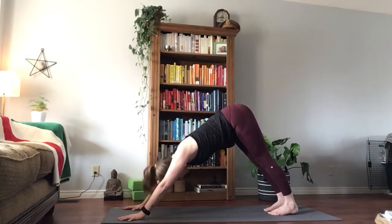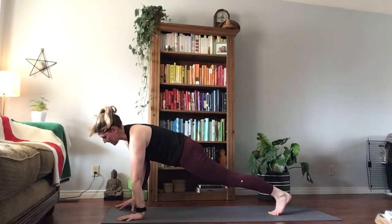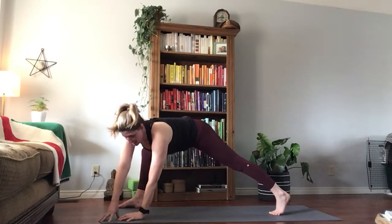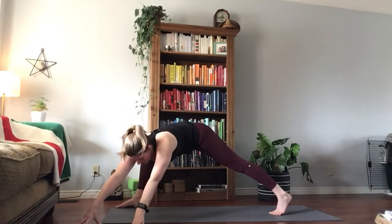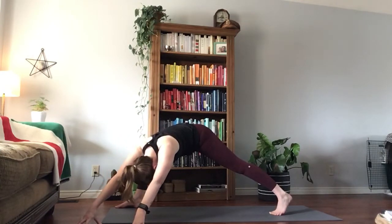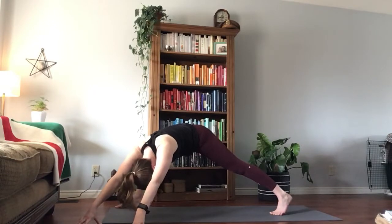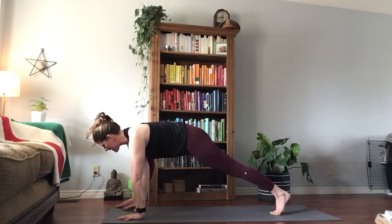Take that last out breath, look forward, step the right foot to the outside of the right hand. Lift the hips up slightly, turn your body to the left, and just reach your fingertips forward. And just begin to melt the chest, and maybe lean the right inner groin back here. Softening through the shoulder blades. Take an in breath, as you exhale, bring your hands all the way back. Step back, downward facing dog.